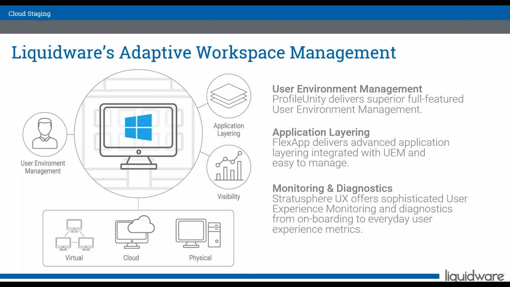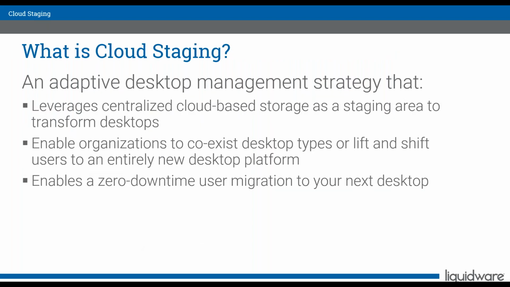It's a way of putting a small agent on a machine and learning how those machines are being used, applications in use, so you can start to learn how you can migrate over to your transform desktop of choice by making sure the applications that you need are available just in time, and also to assess for desktops of the future. So what is cloud staging?